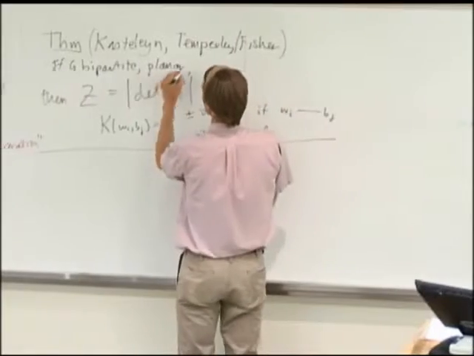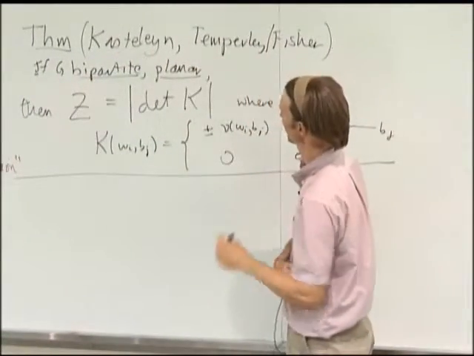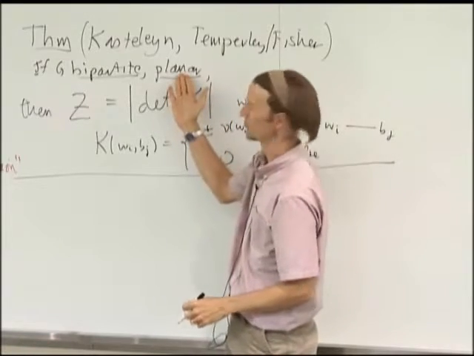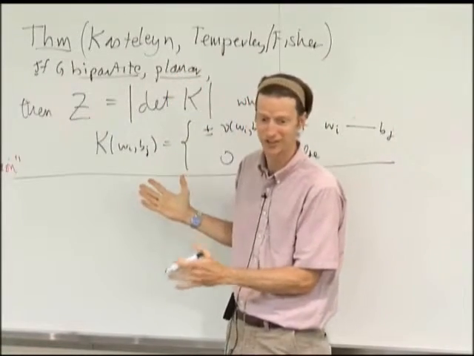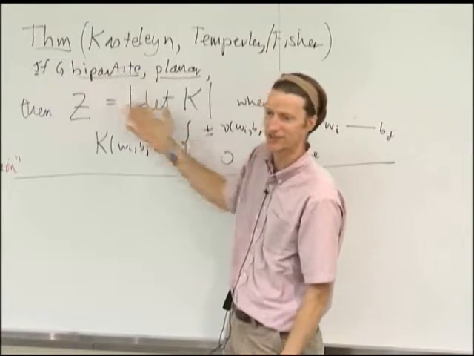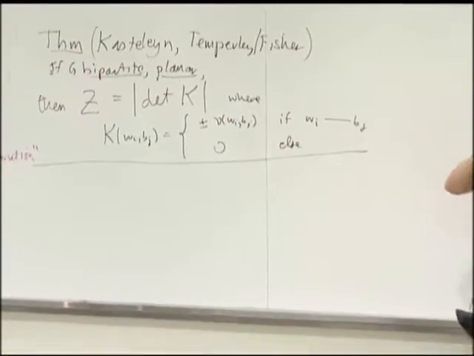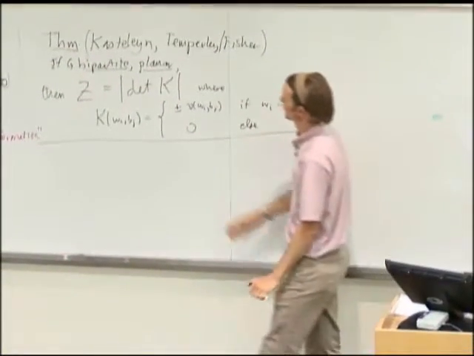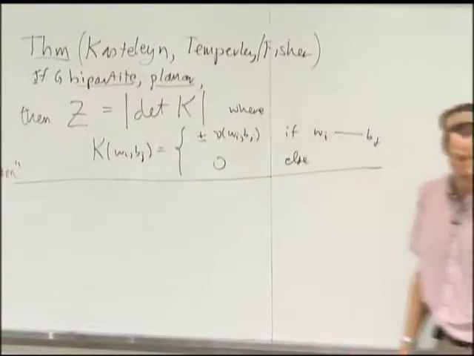On the other hand, two important provisos are, well, the most important one is planarity. If it's not planar, then you're out of luck. There's no related theorem. If it's not bipartite, there is a more general version of this theorem, which uses Pfaffians. I'm not going to talk about that either. But bipartite is not really an important constraint for this theory.